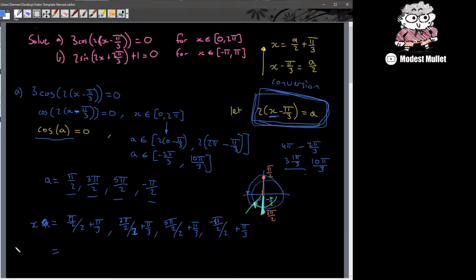So pi on 2 divided by 2, that's the same as times by half. Well, we can quite clearly see dividing by 2 then dividing by 2 is the same as divide by 4. So we get pi on 4 plus pi on 3, 3 pi on 4 plus pi on 3. And there's no way around doing all this unless you're wanting to try to do it in your head, but you're likely to make mistakes if you try to do that.